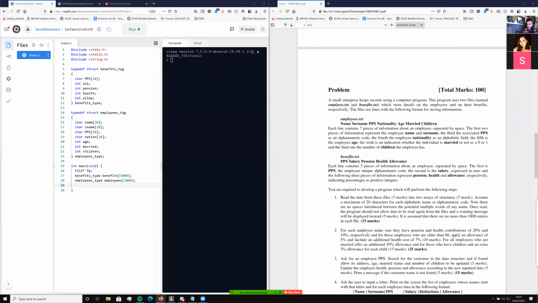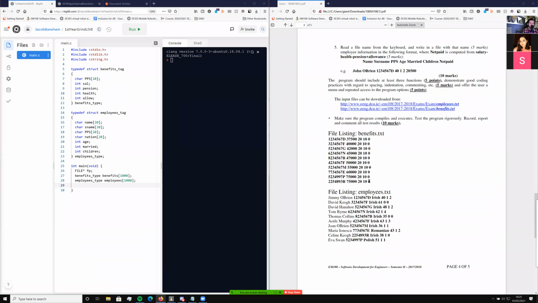So the first thing we need to do to read into them is that we need to have a size variable. So we're lucky in this case because we know that both of these are the same size because we've been given them. So we know that there's 10 of these and there's 10 of these, but we need to make this program so that way it'll work in case there's 40 benefits and 50 employees. So in order to keep track of that, we need to establish two variables that can be used to keep track of the size of each of them.